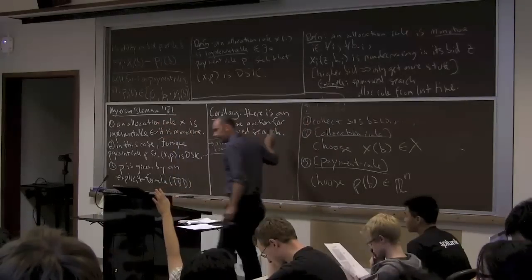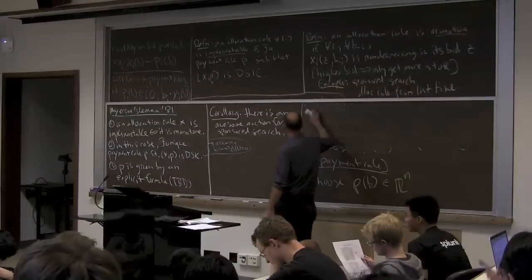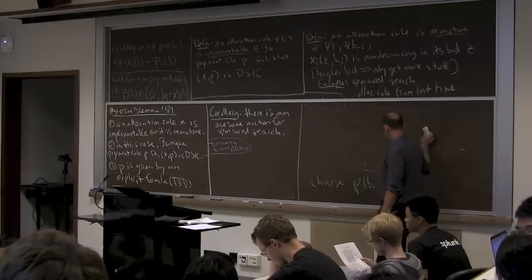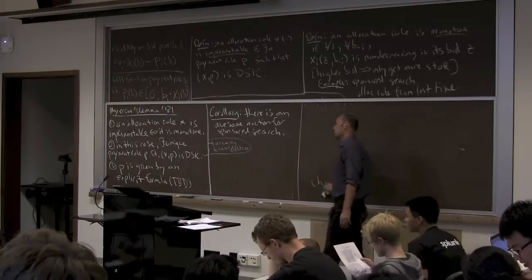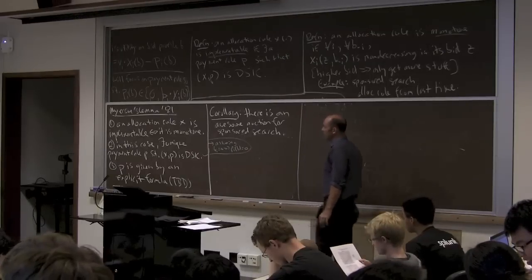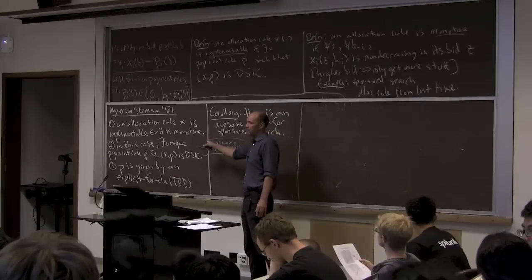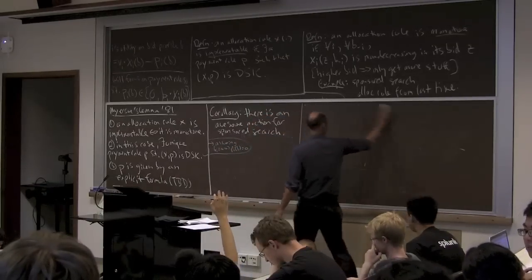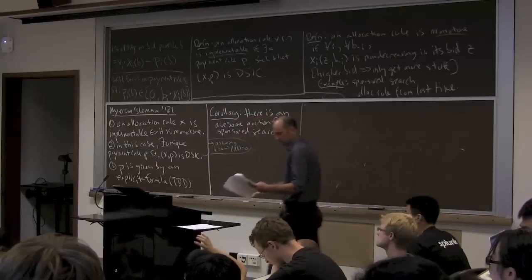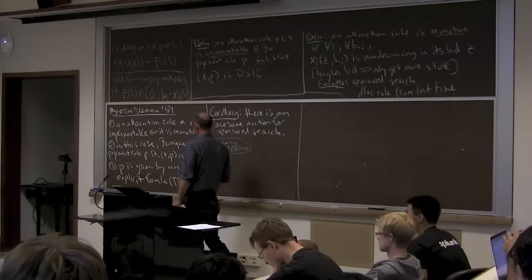About the lemma. You say there's a unique payment rule for the allocation rule. Is that wrapped up in the allocation rule, like the fact that there's a single good or many goods? That's exactly why I defined single parameter environments, because those are the settings in which it's easy to prove this theorem. The allocation rule would be a single good auction where we give the good to the highest bidder. Exactly, that good is encapsulated in the rule.